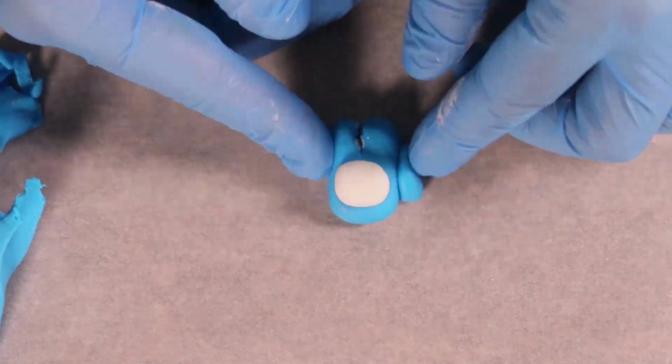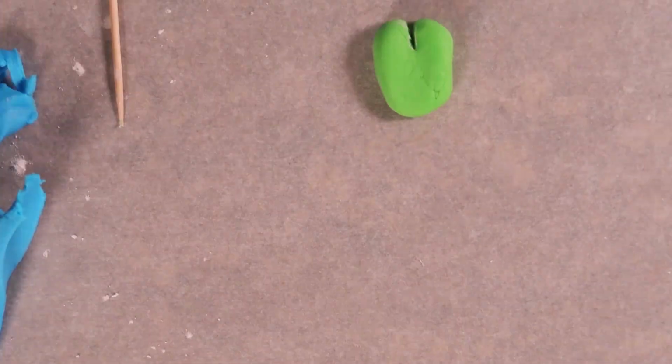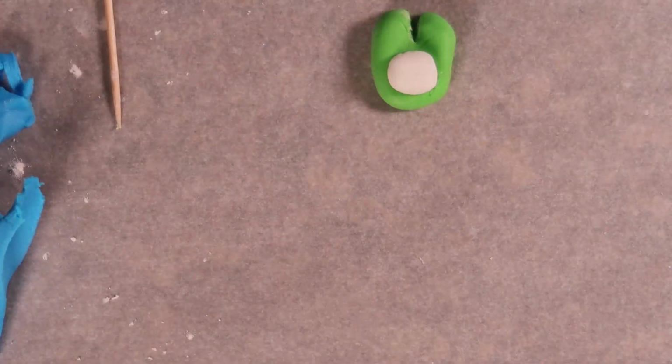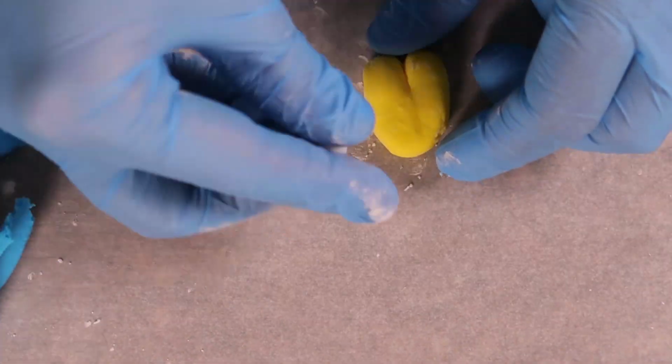Now, why didn't I just use fondant instead of marshmallows? Why did I bother making marshmallows? Because fondant doesn't float. It will sink to the bottom of the cup. So it's kind of worth it to make marshmallows so that when you put your cocoa ball inside of your cup for hot chocolate, you actually see little Among Us characters floating at the top.